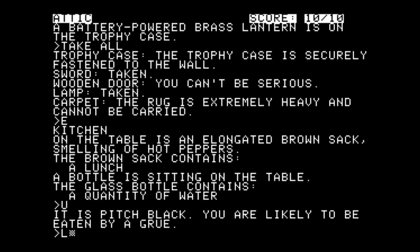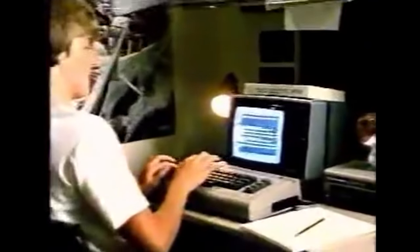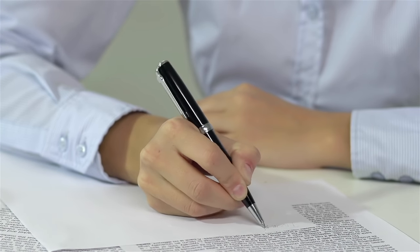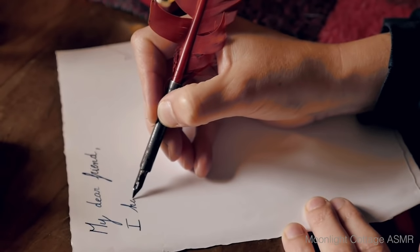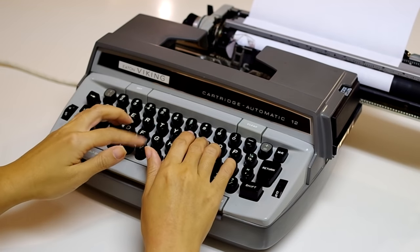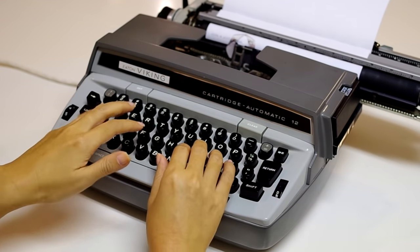Now, games like Zork 1 may not look like that much fun to you or to me, but they were new and exciting back then, and kids loved them. And adults were excited about these new computers too, but for a different reason. Before home computers, people did a lot of writing — they'd write reports for work and school, they'd write letters to their friends, and they had to do it all with a pen and paper, or on a machine called a typewriter. That could take a long time, and if you messed up, you might have to start all over.